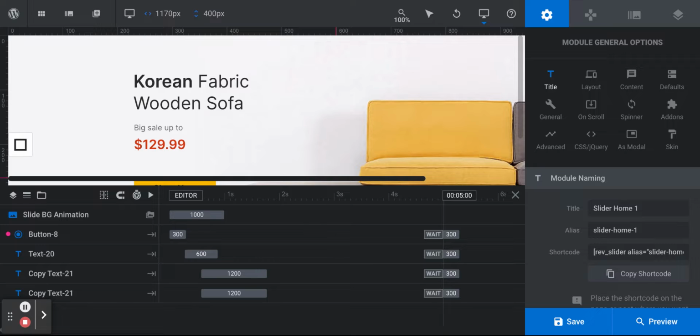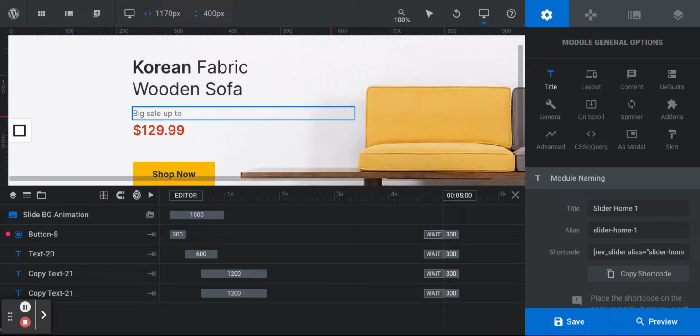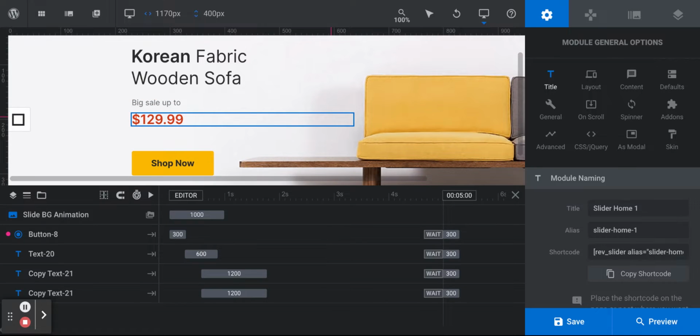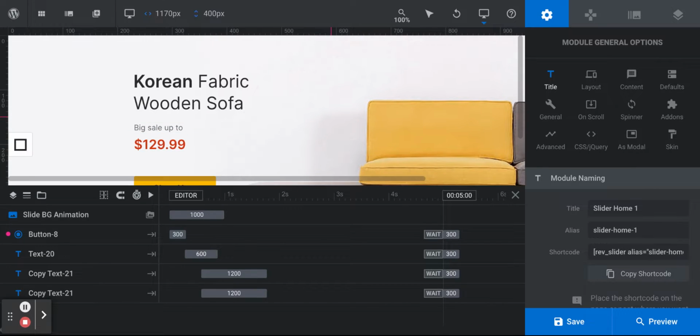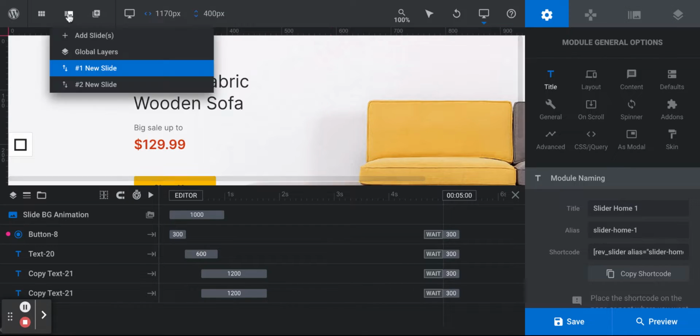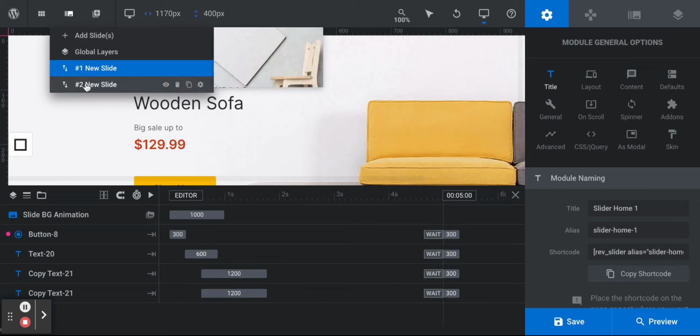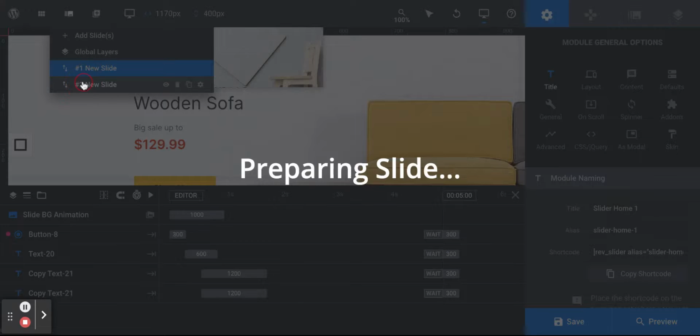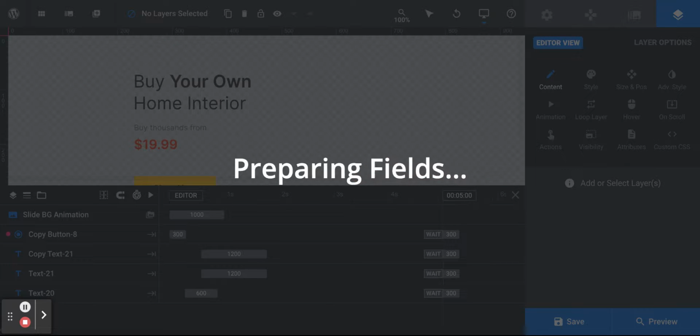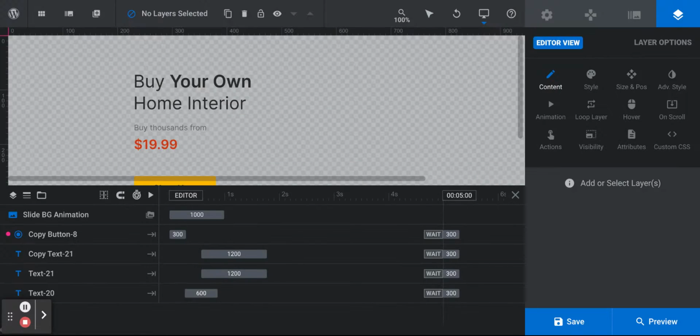And now, as you can see, we are in, let's say, the working place of Slider Revolution, so this is what you're going to experience over here. Don't get too intimidated. I'm going to literally walk you through everything. The first thing on top here, these are your sliders. If you want to add more sliders, you can add over here. But what we're going to do, we just want to switch. So we're going to switch to 2, and you'll see the second slide come up.